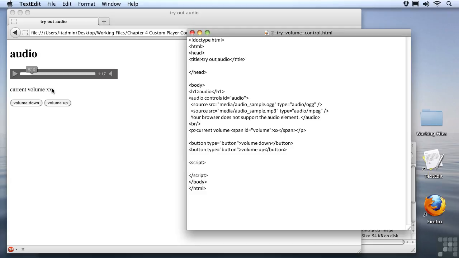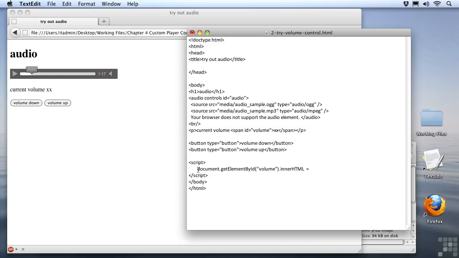The volume is a property just like duration and current time were for our video elements, so it should be pretty easy for us to set it up. Now, as you can see, I've already set up a span tag with an ID of volume for the place where we want that number to go. So let's go down to our script tag, and first I'll use my getElementById function to find that span tag. We'll do document.getElementById, and we're searching for volume. We're going to be changing the text inside that, so I'm going to use the .innerHTML property, just like before. And let's set that equal to the current audio volume.